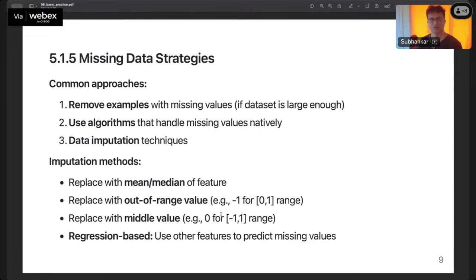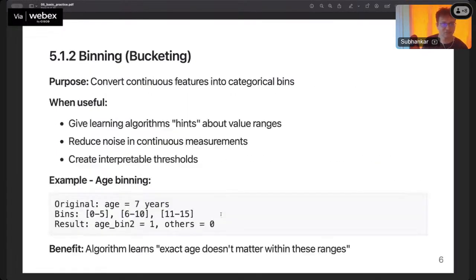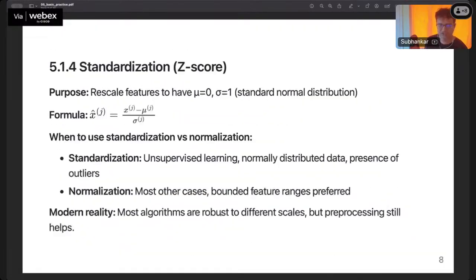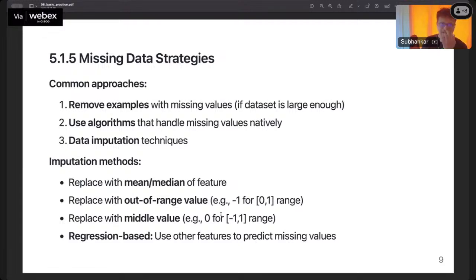Now the next thing we're going to discuss: we discussed 4 things today, one-hot encoding, binning and bucketing, normalization, and standardization. The next thing is, let's say you have an entire table, and there are some things missing from the table, right? That means the data set has holes or pockets. We don't have data. Either data was not collected, it was missing, or a sensor went bad, something or the other. There are missing values.